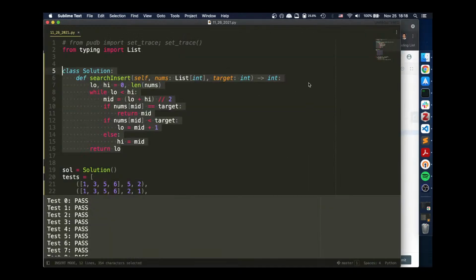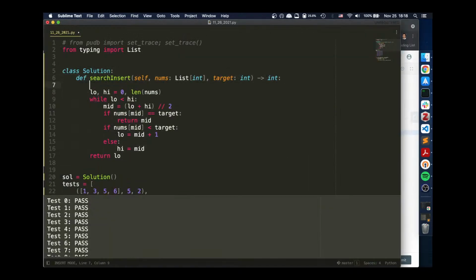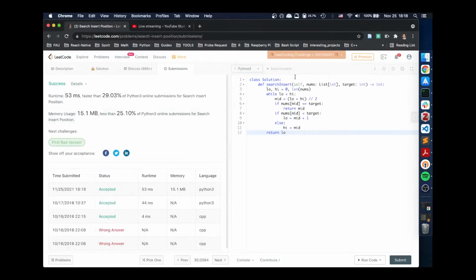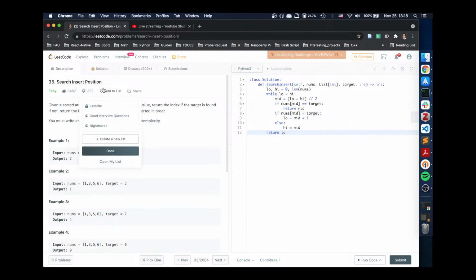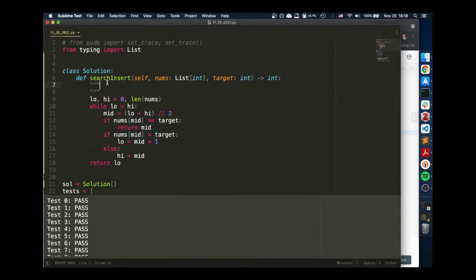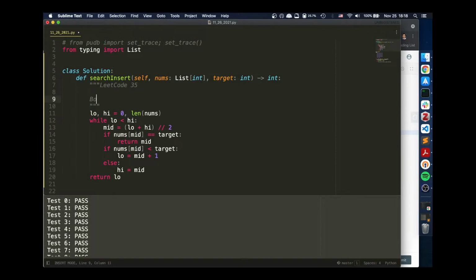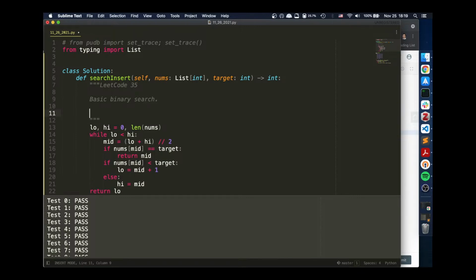So this is just binary search, done many times. This is LeetCode 35, a basic binary search, and it's all log n.